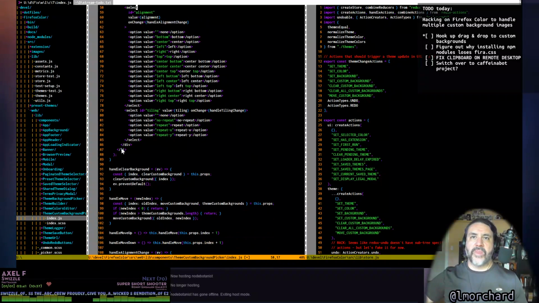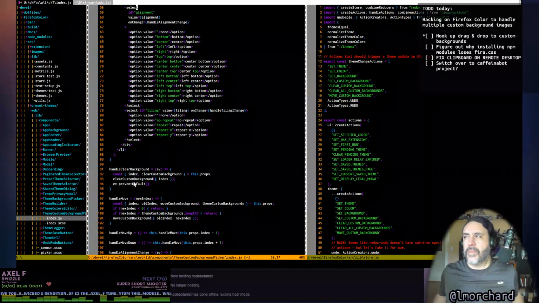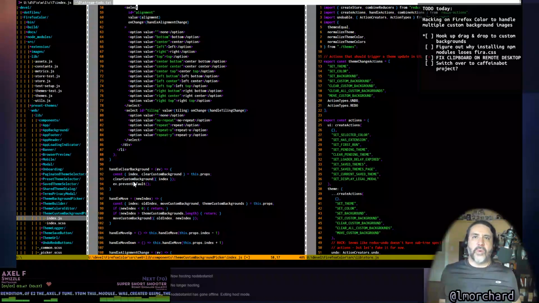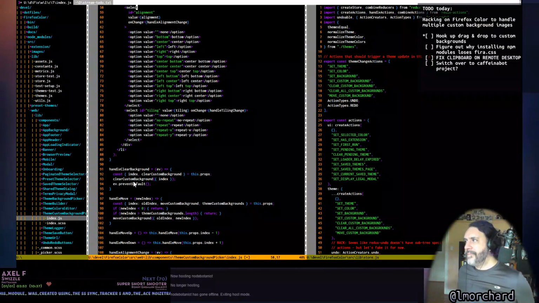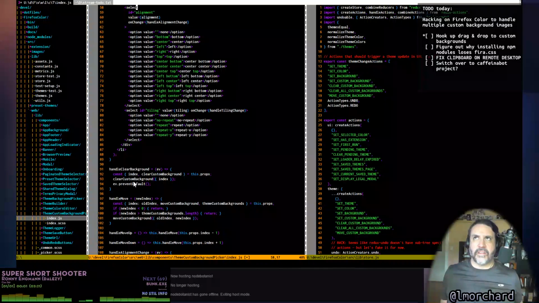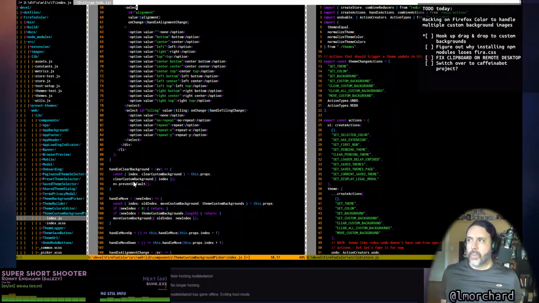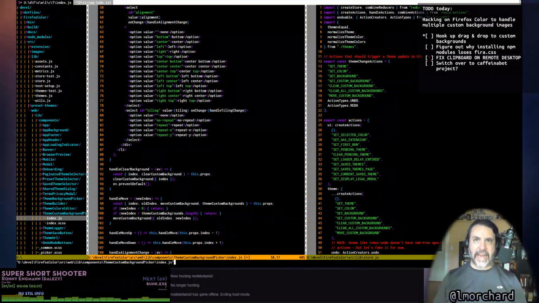Okay. Yeah, so one thing that this thing is still maybe a little too smart about, it knows what its own index is in the list, so it can dispatch an action to delete itself. I may end up simplifying this further and making the component not have to know that.